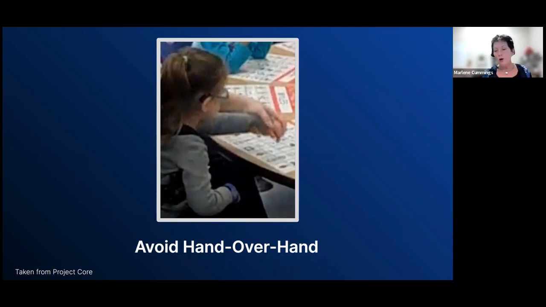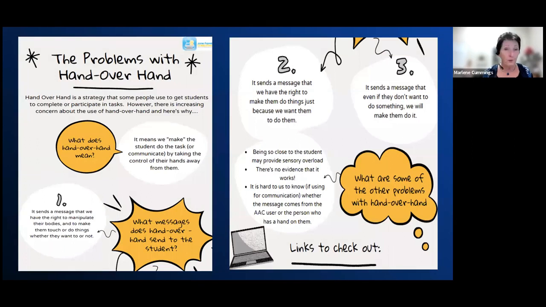We also know that hand over hand is not helpful. So remember when we talked about, if we're doing something with the device and we're in rehab, right? And my body isn't really, I'm not paying attention. Hand over hand is basically the same thing. We're bringing them to a device, but they're not cognitively engaged. They're not connected to that interaction. They're probably not even paying attention. And then over time, we have them rejecting us grabbing them or trying to touch them. And that's not helpful either.